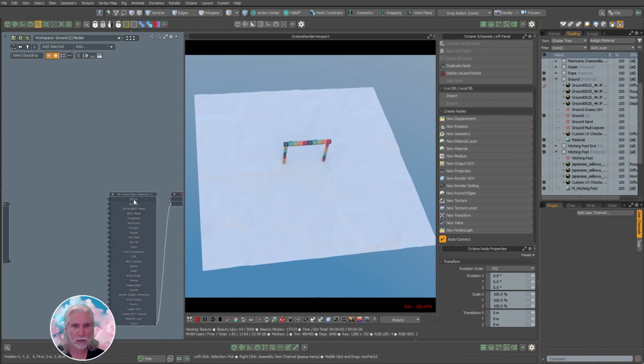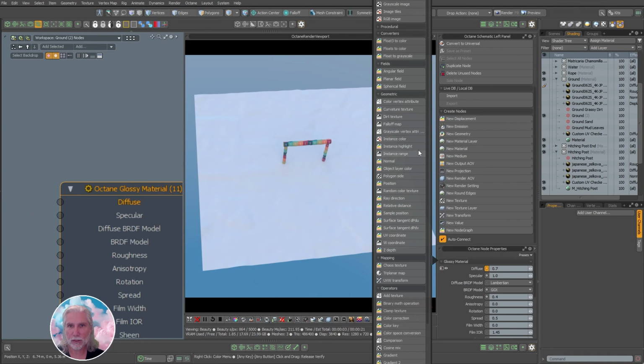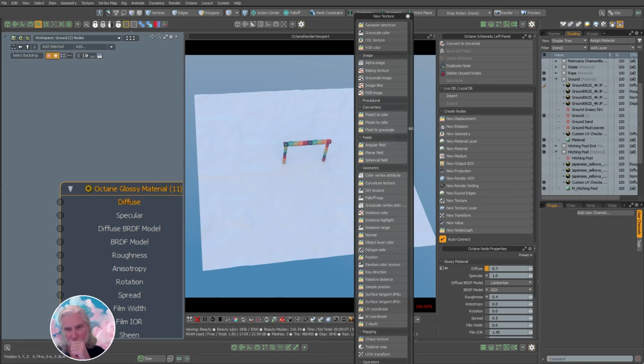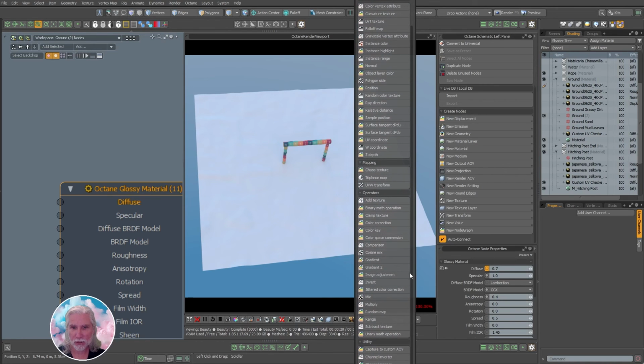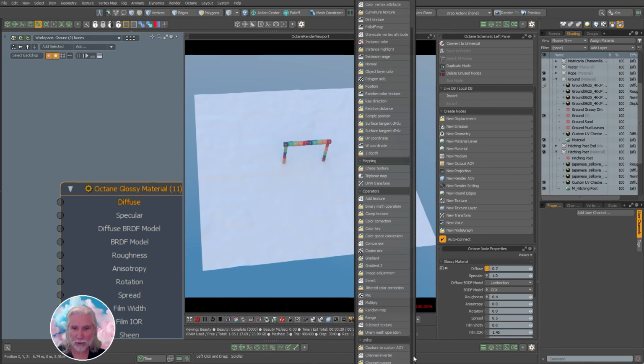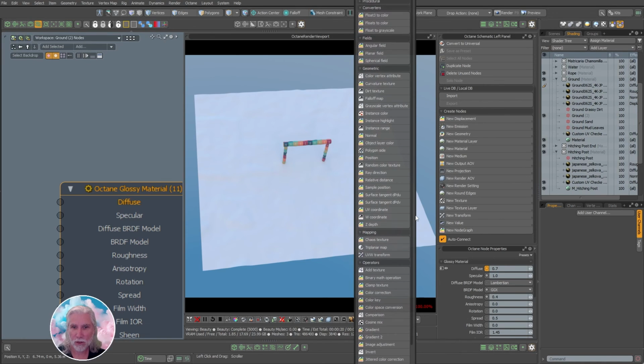So I'm going to unhook it and select the diffuse channel there. And under new texture, we're going to select chaos. I really wish we had a better way of adding nodes here. We need some sort of filter, like a search tab, but I don't think we can do that with forms. So there's a lot of work that Founder needs to do to integrate Octane, but that's not really what this video is about. Anyway, let's go to chaos, which is right here under mapping, chaos.